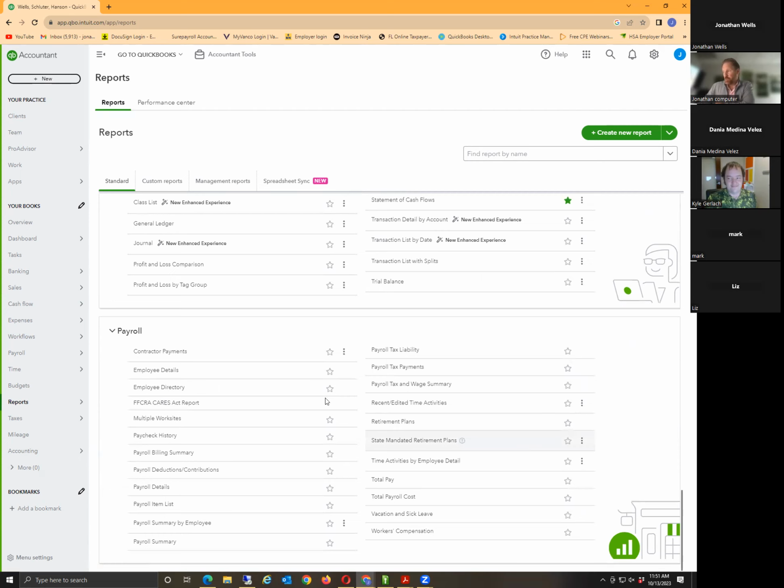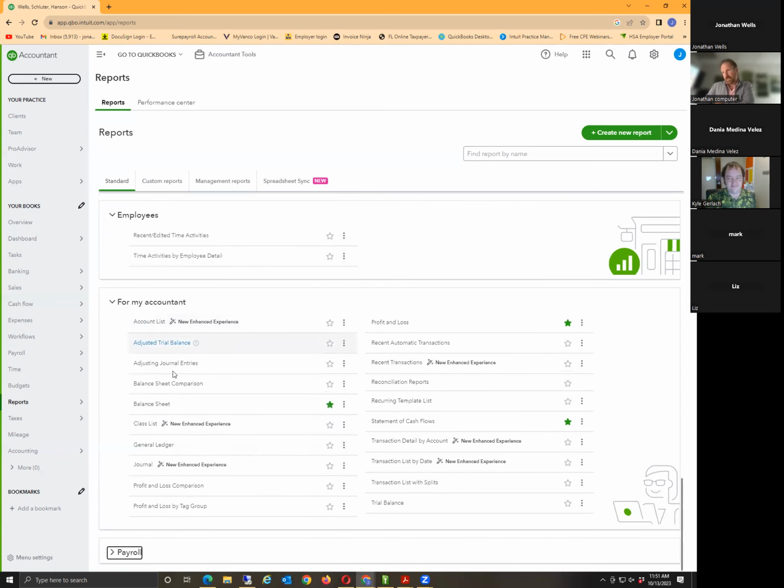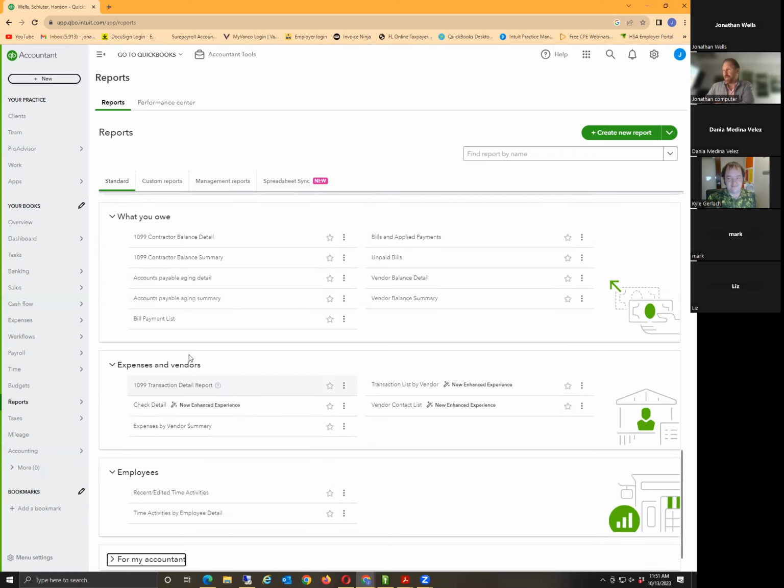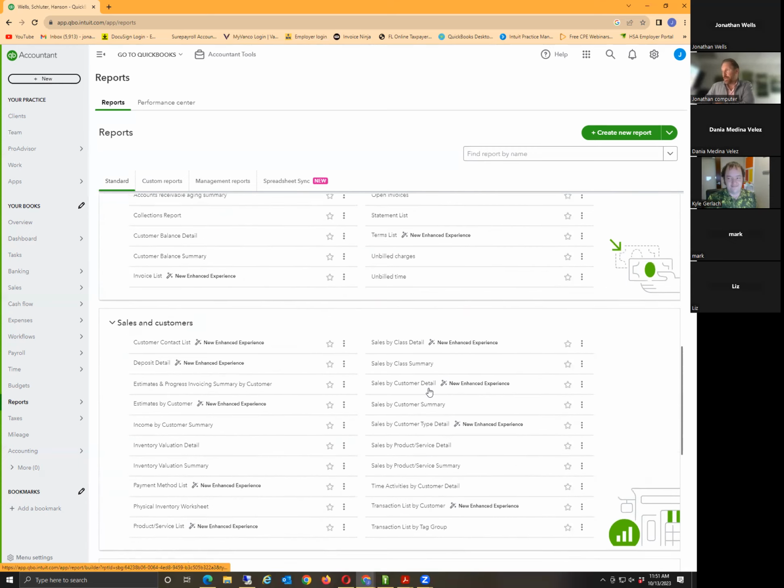Payroll, I rarely use QuickBooks Payroll. It's actually quite expensive, and I don't necessarily like them. From a manipulation standpoint, I've seen some problems. So I don't use this, and it's in the system. They'll keep it there for that. And then some of the stuff that's specific to me. But yeah, it's a way to play around.